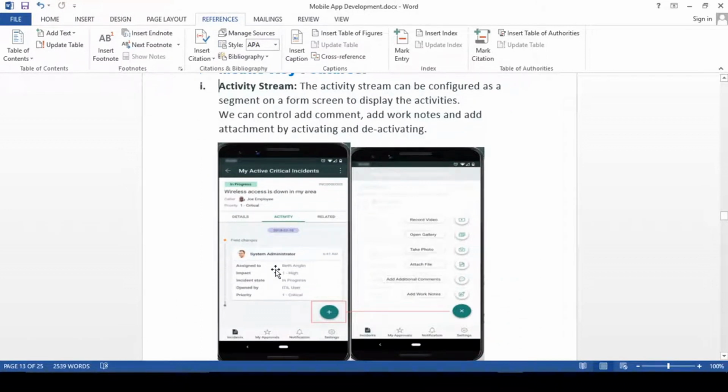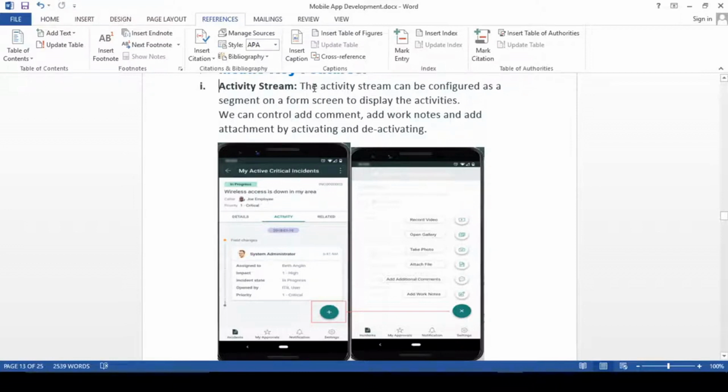We can capture whatever activity has been performed on that particular ticket. So that can be trackable and we can see it in the mobile application as well. We know that this kind of functionality is available on the native UI, but this functionality is also available on the mobile application.